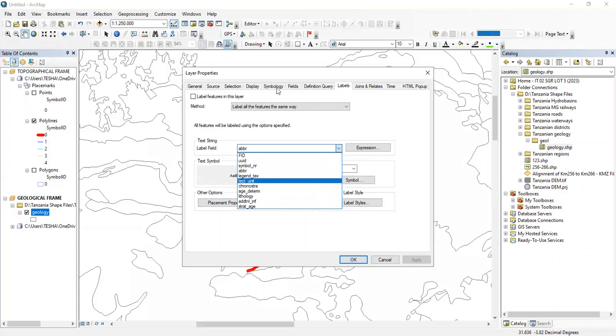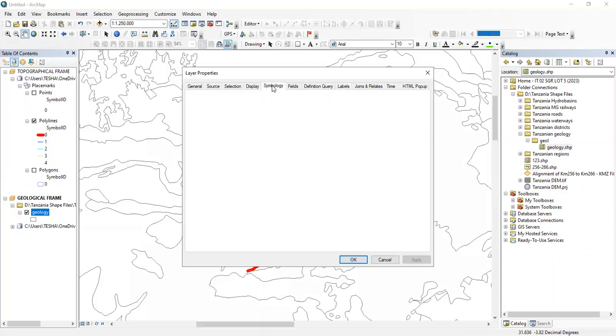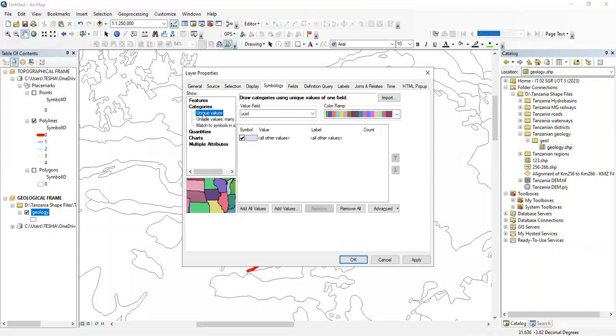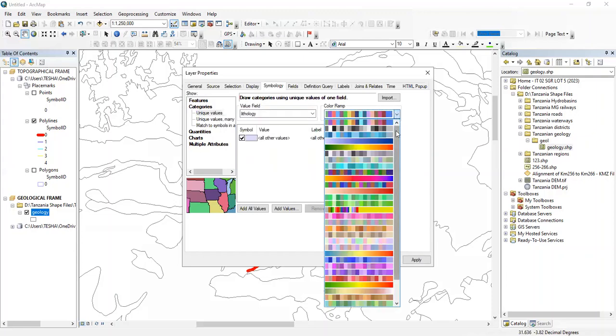So right on symbology, then categories, we're going to choose lithology, and a color ramp can be selected according to what you desire this presentation to look like.